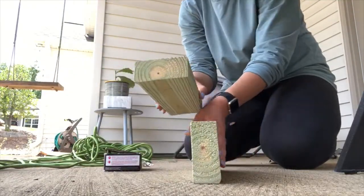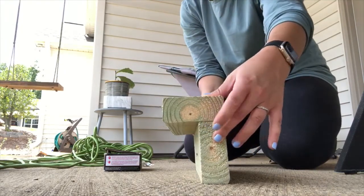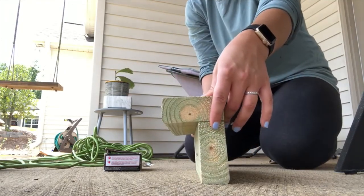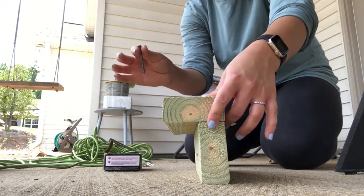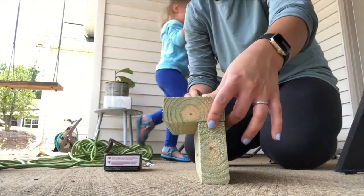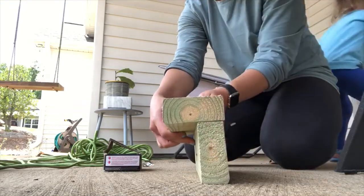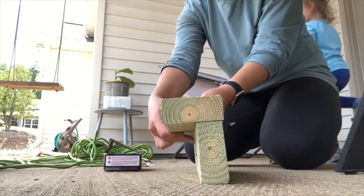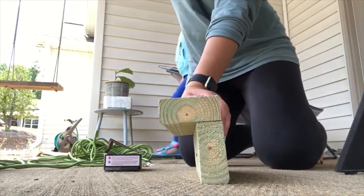So basically, you're going to stack them on top of each other like this, kind of like half a T. We're going to use these long screws, and I'm actually going to screw 3 of them, 1 top, 1 middle, 1 at the bottom. And you want it to go through this side right here so it creates a nice secure bracket to attach our fencing posts to, or fencing planks.